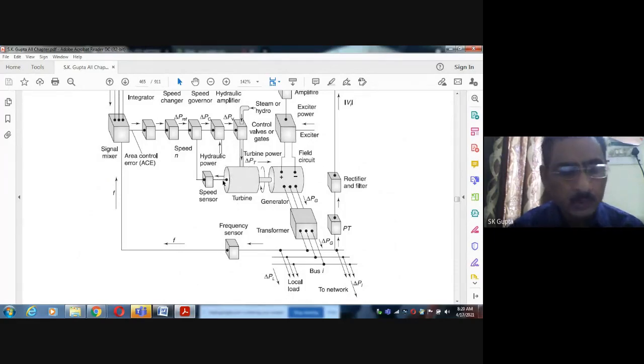Although the turbine shown here is one prime mover, it takes the fuel, from here, maybe in the form of steam or otherwise. This fuel then causes the rotor inside to rotate. This turbine model is a prime mover, an engine, but in the power system it is shown only as one unit.